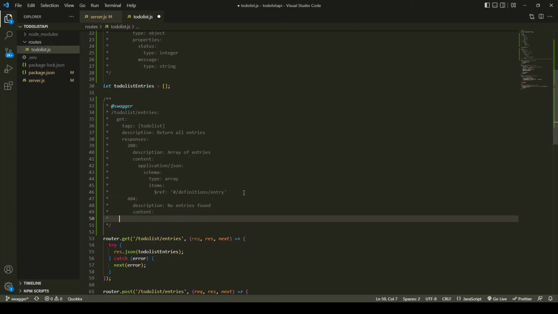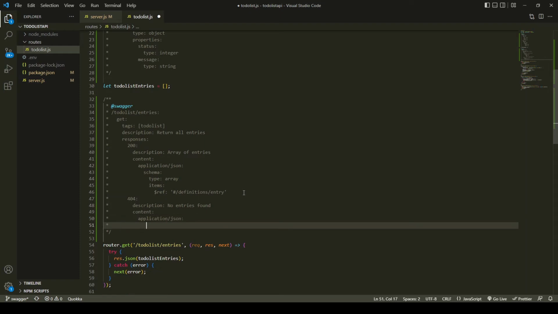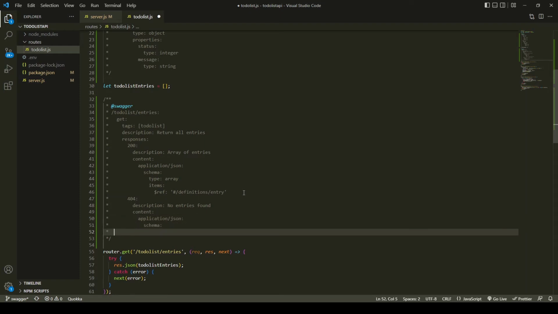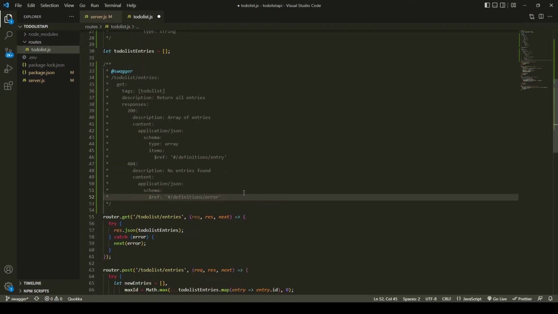The content will match the shape of application JSON, and it will be the schema of our error definition. So again, root definitions error. And that takes care of defining the get route.